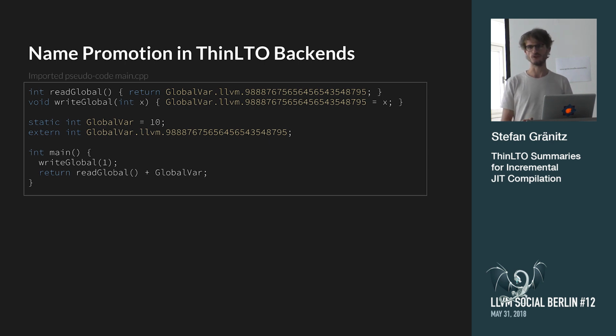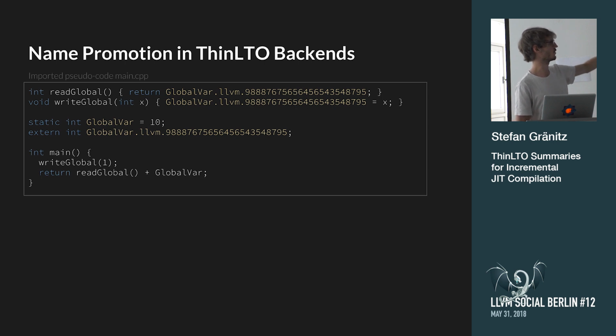The point is, I don't want to use the module functionality of LLVM because it does not provide me all the codes that I want. What the ThinLTO implementation does is I give it an import list, and it will do all the hard work for me. It will adjust like linkage types and things like that. And it will only import the things I actually need. I don't want to import the whole module because I would do the same as monolithic LTO, to merge everything into one module and optimize on that. I just really want to import what I need. I also don't want to import the definition here. I only import the declaration.